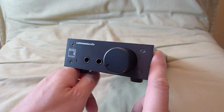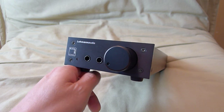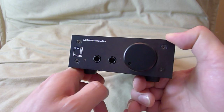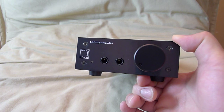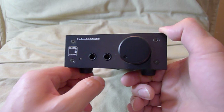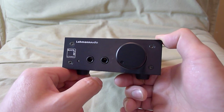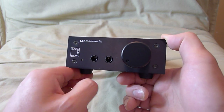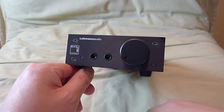What I like so much about this amplifier is that it is very neutral — it does not add any color to the sound. And it's got a lot of power. The amplifier itself puts out 200 milliwatts at 300 ohms. 300 ohms is actually very high impedance — the Sennheiser HD800 is a 300-ohm headphone, so it's relatively hard to drive. This amplifier puts out 200 milliwatts to those headphones, so it's very powerful.